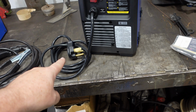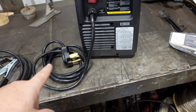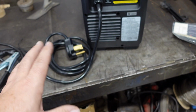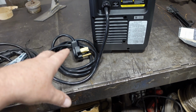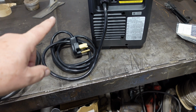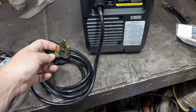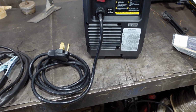I like that you don't have to use the adapter to run 230 volts, because that's what I run the whole time. And I hate having to run an adapter when I'm on 230 volts because, you know, it's probably minimal, but you lose a little bit of current capacity when you're using an adapter to adapt from 120 to 230, but you don't lose it the other way around. So I'm very, very happy that Riland actually put the 230 volt 30 amp plug on the unit, and then you can adapt it down to 110 volt.